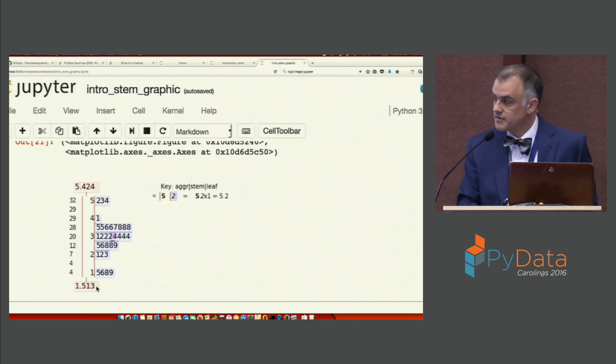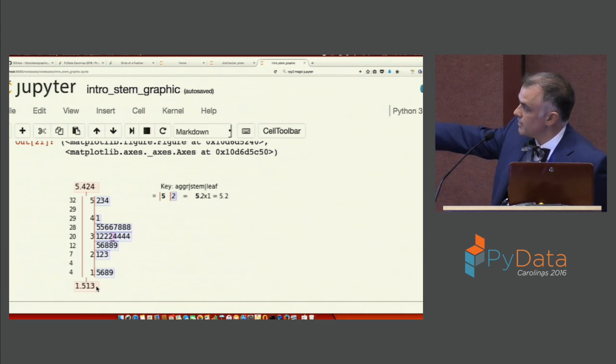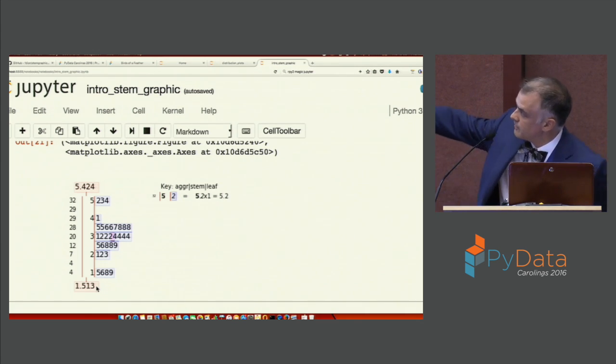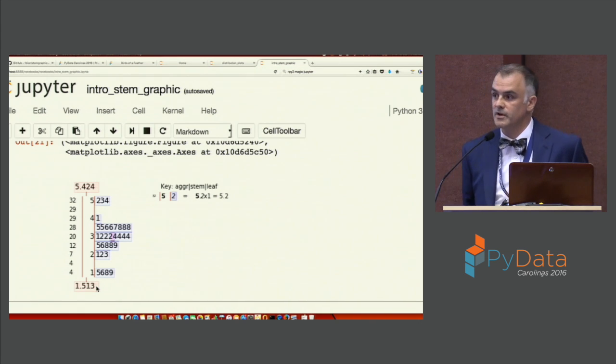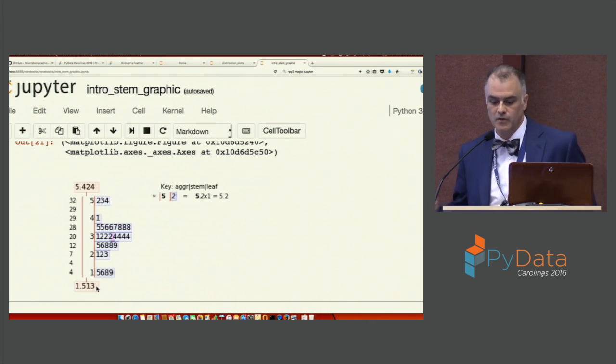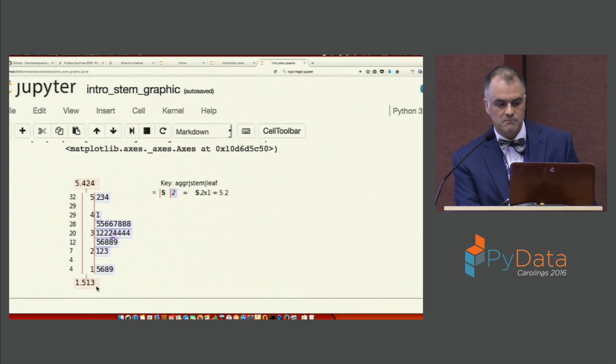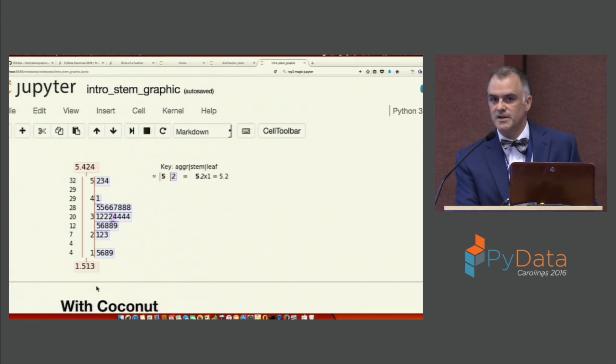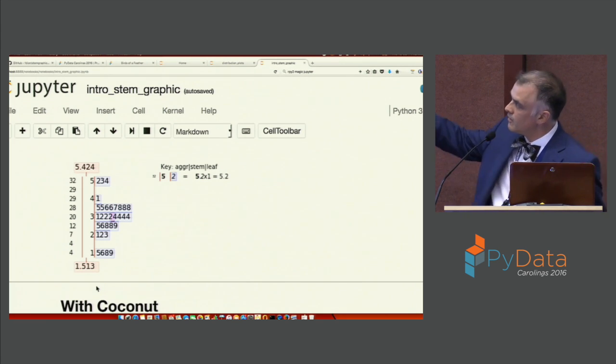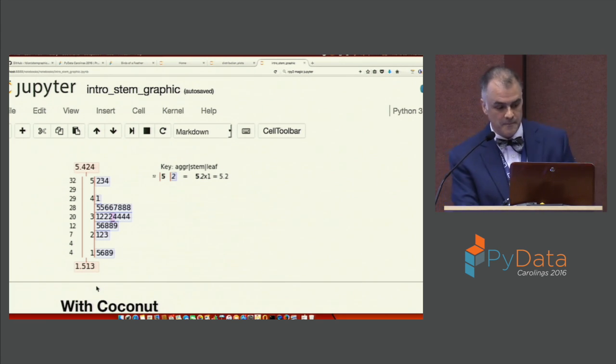But I can clearly see the min and max here, which are about 1,500 pounds and 5,424 pounds for the heavier vehicle. So again, I can do some basic and not so basic quick look at my data this way.